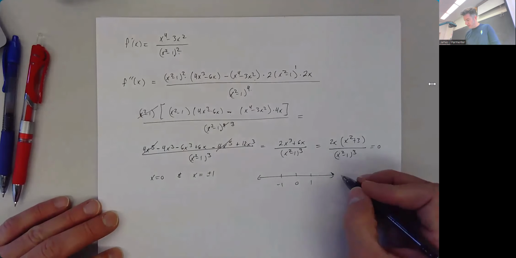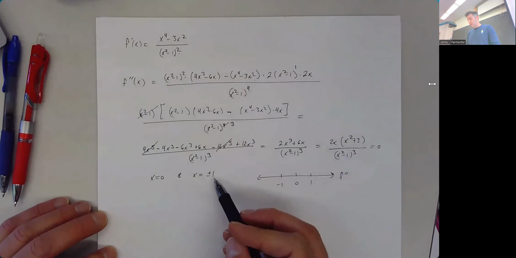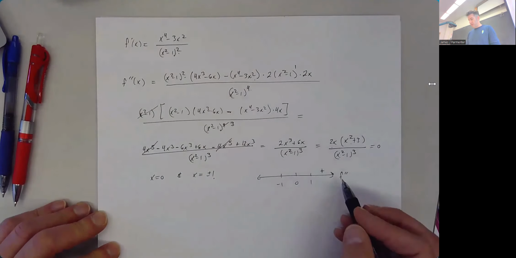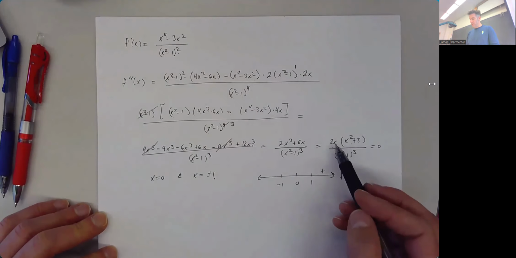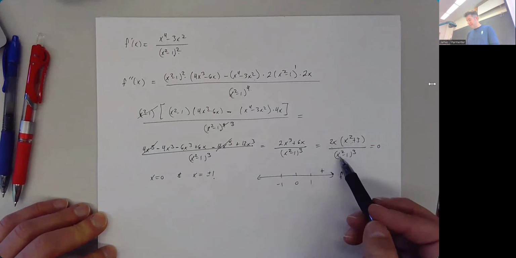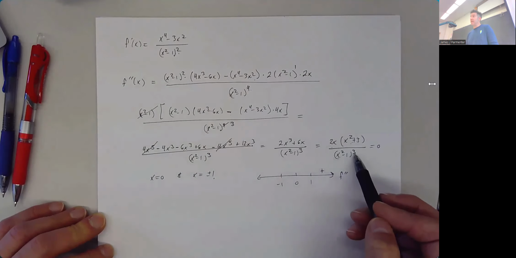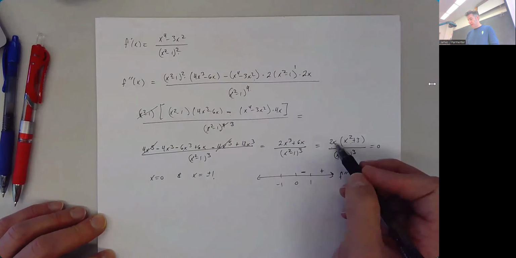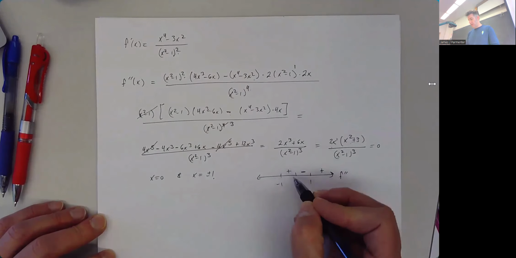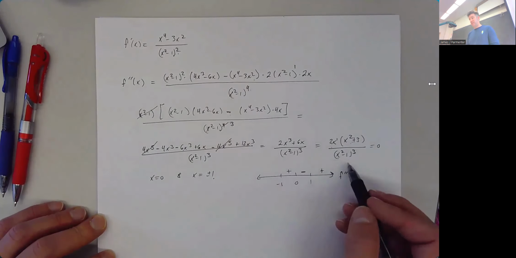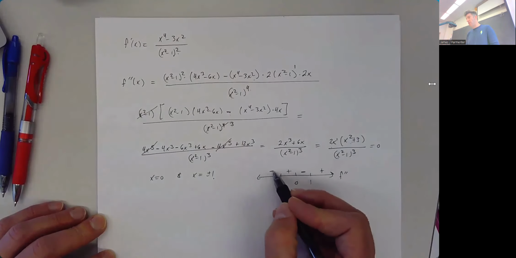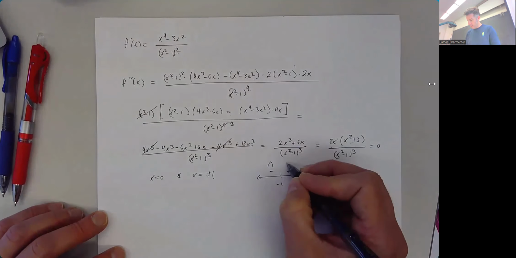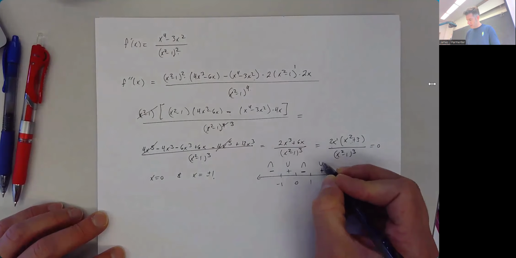All right, so second derivative. If I pick something larger than 1, like 2, positive, positive, positive. If I pick something between 0 and 1, like 1/2, positive, positive, negative, and the negative thing cubed stays negative. And then it's going to change signs because the 0 came from the x, which is to an odd power. And it's going to change signs again because the negative 1 came from the x plus 1 that's in here to an odd power. Or you could, again, keep checking numbers. So it's concave down, concave up, concave down, concave up.